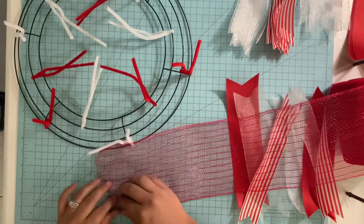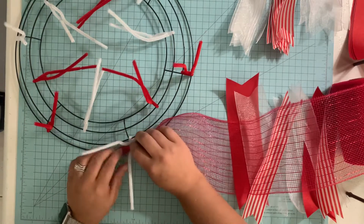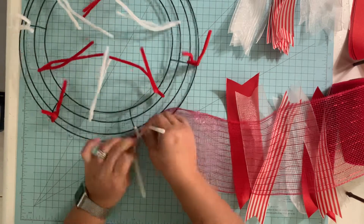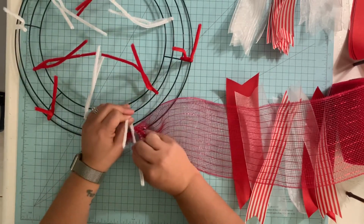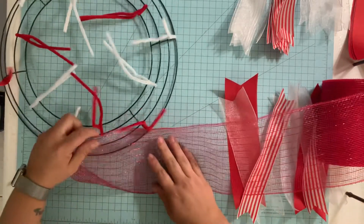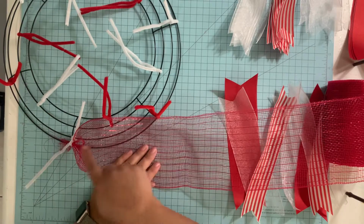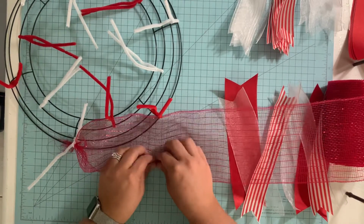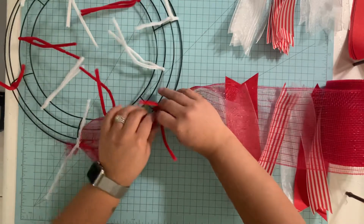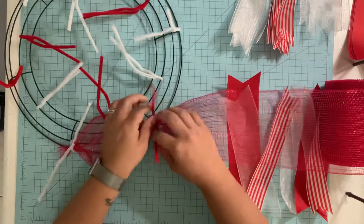Let me try that again. You're gonna put this in your pipe cleaner and you're gonna make it as tight as you can. Give it a couple good twists, 2 or 3. Now, I just have this on here as filler. So I have it as long as it needs to be, and I scrunch it again and put it into the next pipe cleaner all the way around.